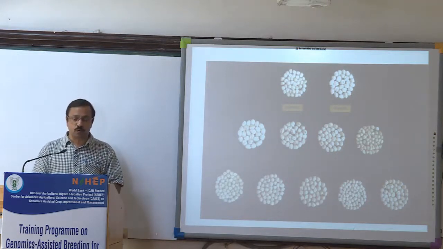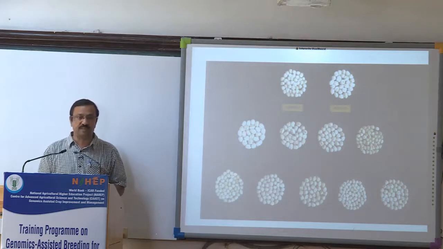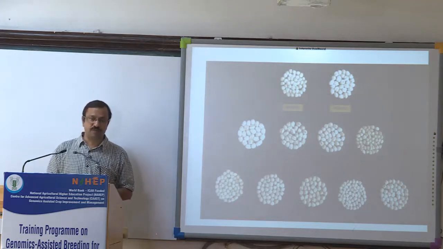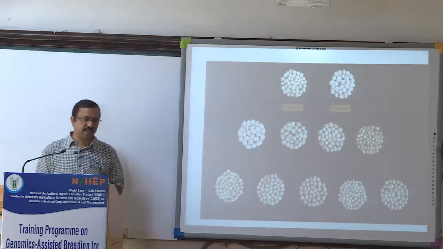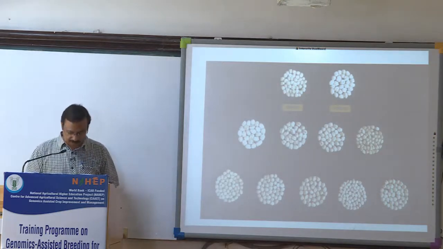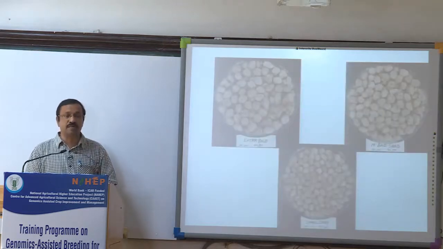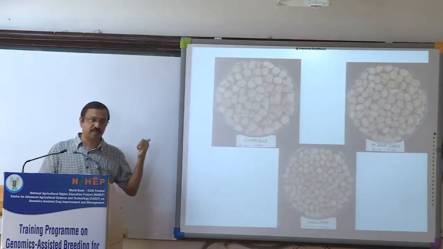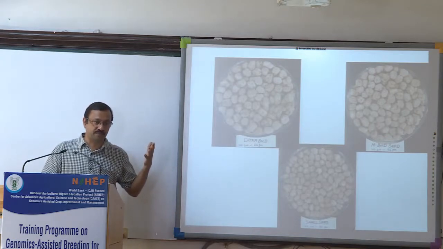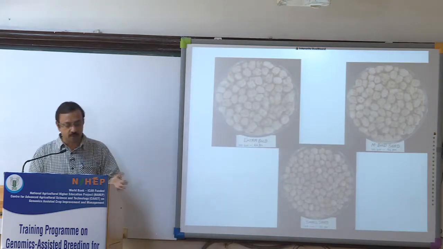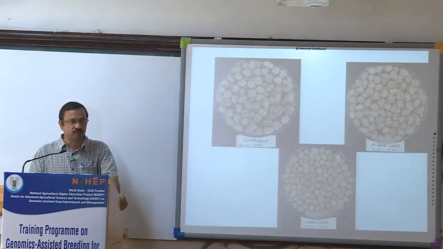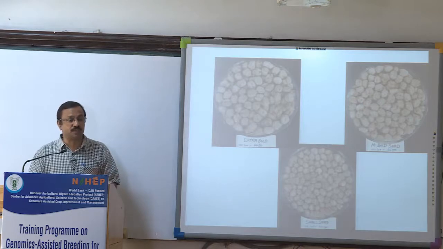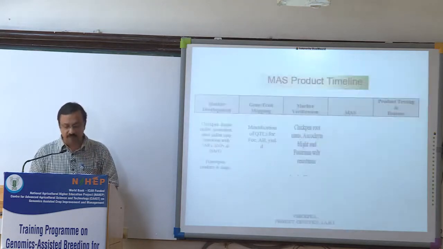So we were looking at how to do this, and that's how we started with PG0515, which is a bold-seeded line, and Goxi, which is again an ICAR line, basically from Ethiopia, and we started looking at molecular markers linked to this. If you remember, I showed you the 100 seed weight linked markers. So we started using them, and now we have lines in our preliminary yield trials which are extra bold. That means 66 to 70 grams, 50 grams and above. This is the target that we are working towards.